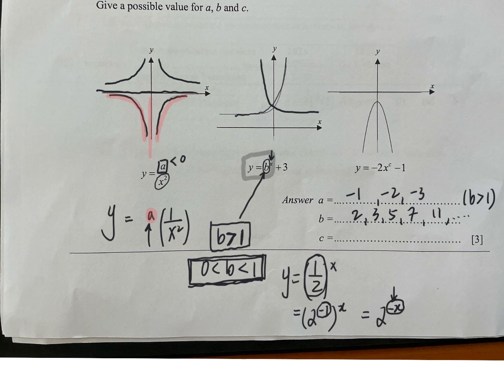Put a fraction. Then if some of you put b as 1, you ask yourself if this makes sense. 1 multiplied by itself x times, what will it be? Still 1. So if you choose 1, it is a horizontal line. So b cannot be 1. It must be a number strictly greater than 1. So when we ask you this question, it looks very harmless, right? But actually it requires you to think about the behavior of the graph. Okay? So just take note of that.